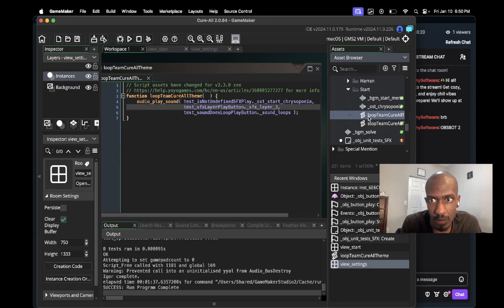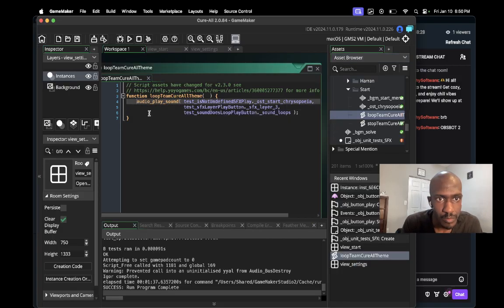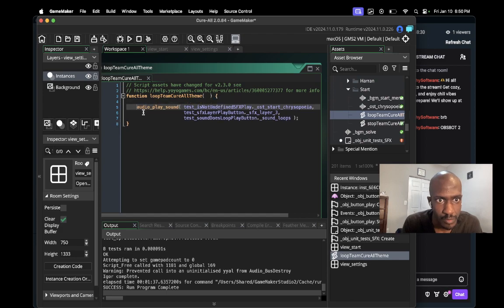Audio play sound returns a unique instance. So I did that in the create event. I looped the var.